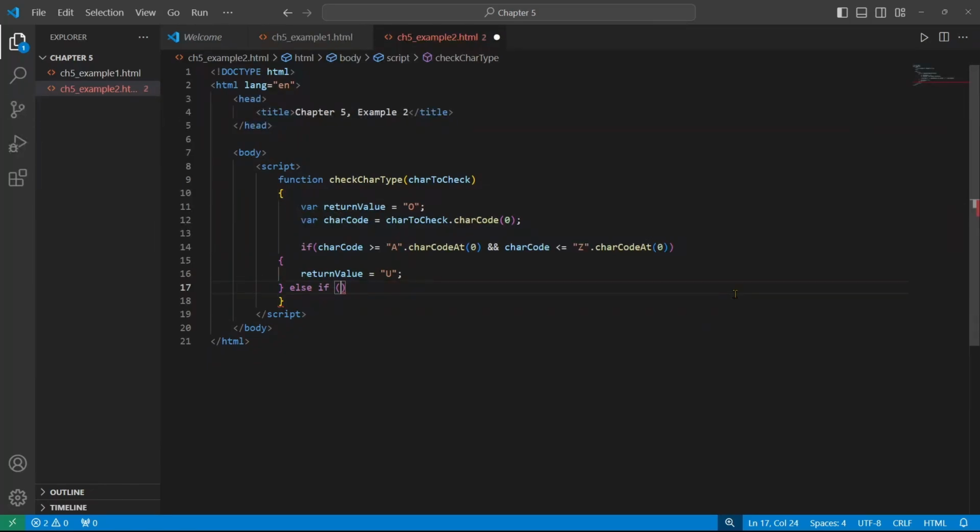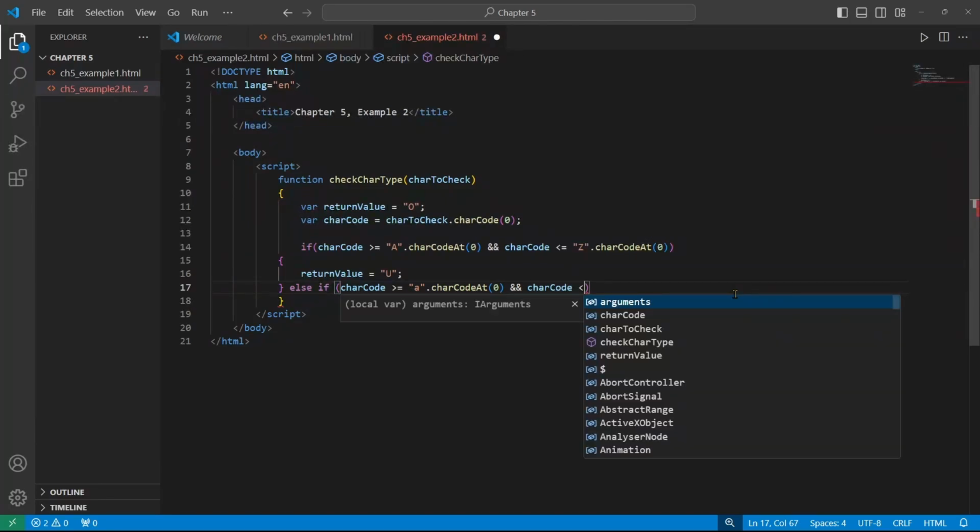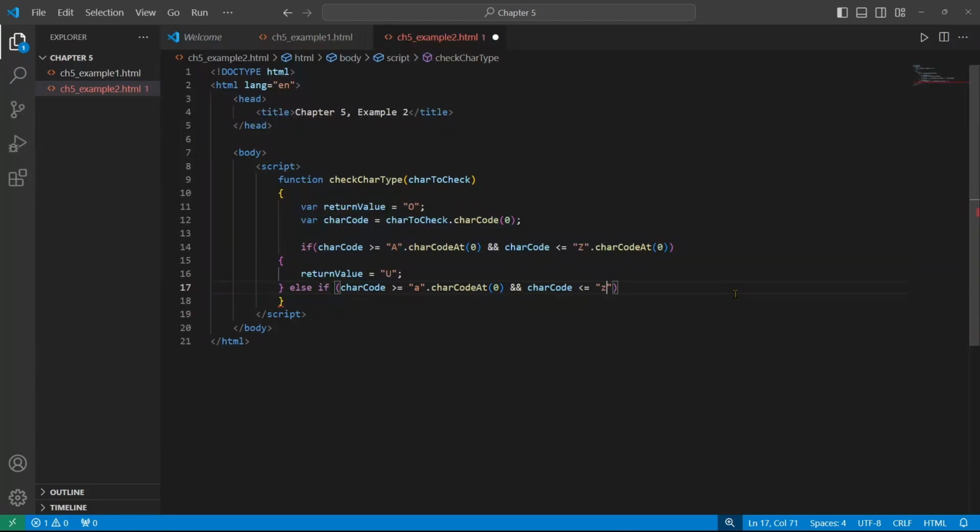Else if charCode at 0 and charCode at, then returnValue.